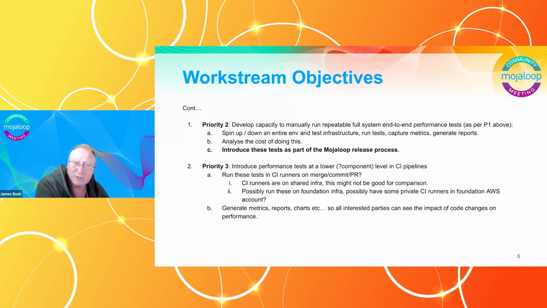So when we publish our release note, we can also include a performance test report that will give adopters an understanding of the characteristics of the platform in that particular version. That also gives us an ability to monitor how the performance of the platform evolves over time from release to release.